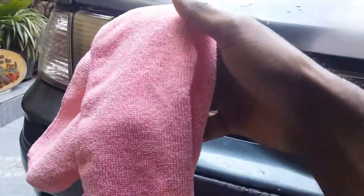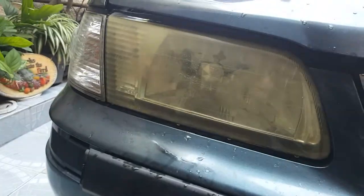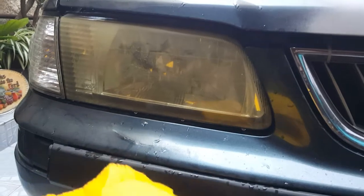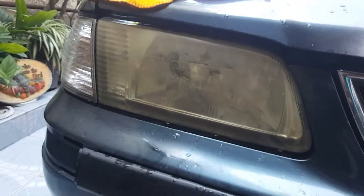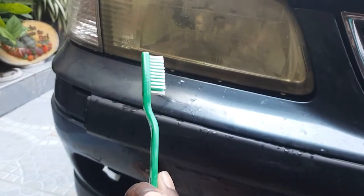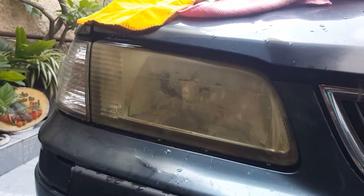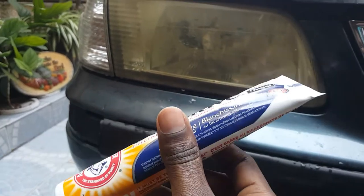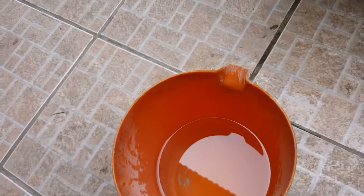So my tools of choice would be a microfiber cloth, another piece of cloth that we call chamois, an old toothbrush, of course, a tube of toothpaste with baking soda and some water.